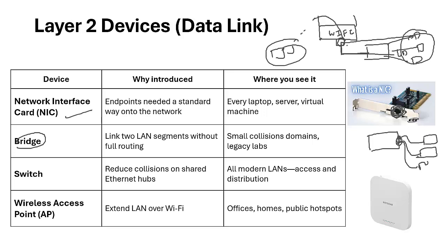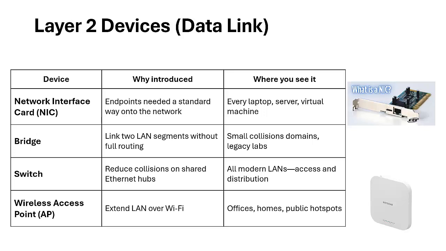Then the next device we call a switch. Now the switch is called an intelligent device. Switches are actually of two types: one is called a manageable switch, and one is called an unmanageable switch. So what is a switch? A switch does unicasting. In my next slide I'm going to cover that.